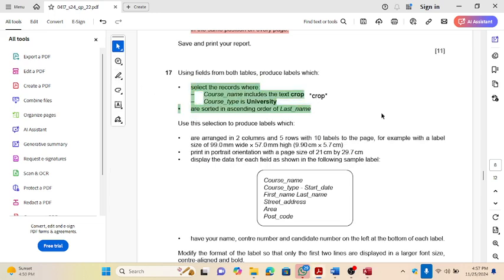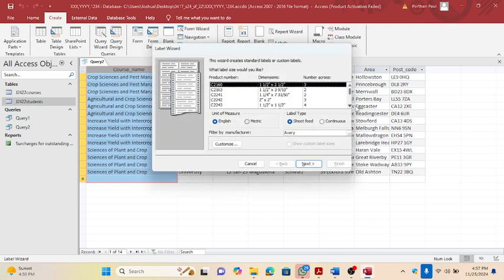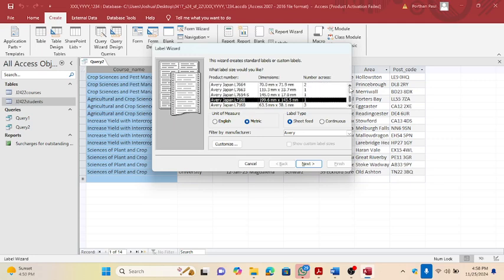Yes, now we are going for the labels. To save the query, don't close the query, go to create and click labels, and it should be metric, and the size they are asking is 99.0 and 57.0. We cannot type like this, we want to check one by one.